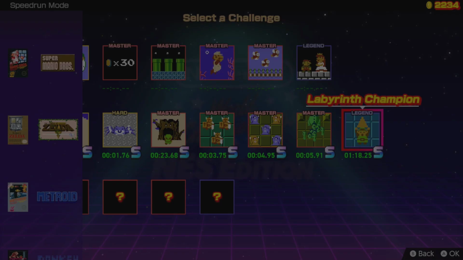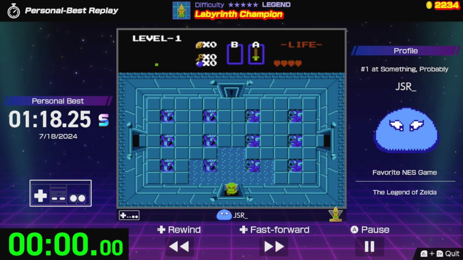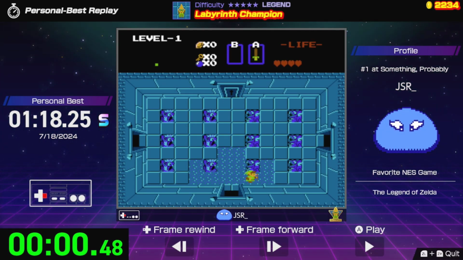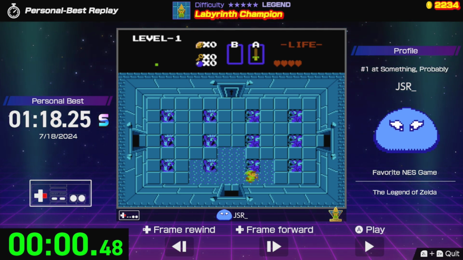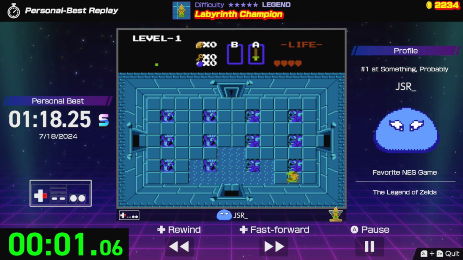Now, you might be saying, but JSR, you got a 118.23. Can you show us how to do that? Absolutely. Now, before we continue, this is advanced. If you are not very good at this game or you're just trying to get an S ranking, thank you for watching. Hopefully you get your S ranking. If you're trying to get an optimized time, this is how I do it. So you hold up and right as you exit the door, you're gonna go into this room here.